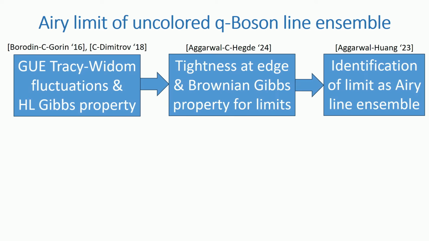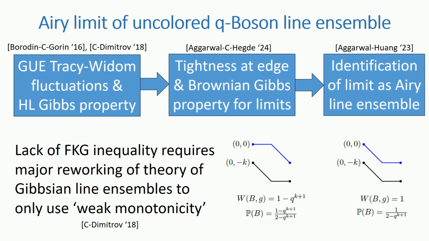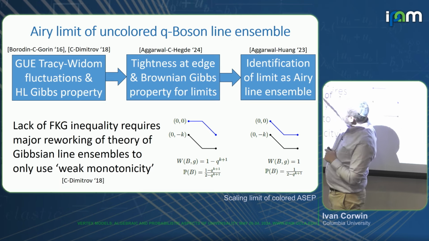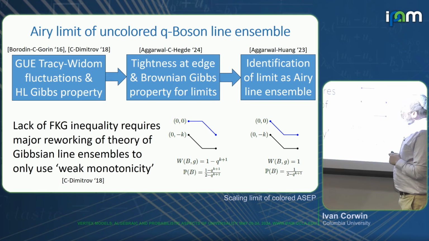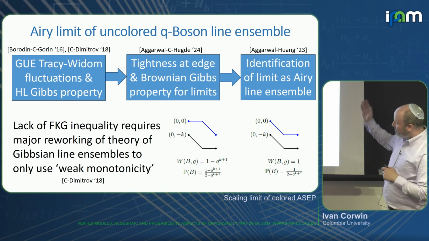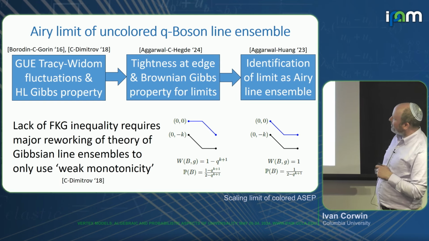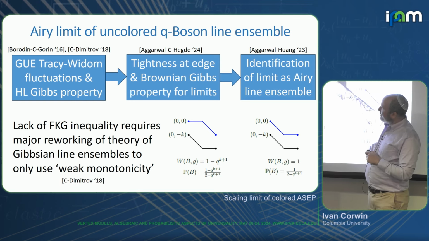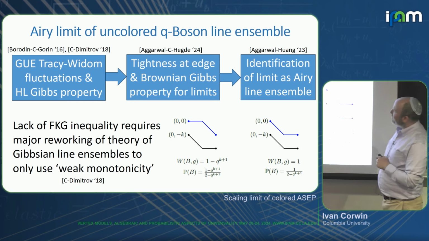And well, the premise is the following. You actually can use the Gibbs property, but the Gibbs property fails in a very important way. It lacks the so-called FKG inequality. So the idea becomes that you know that the top curve of your line ensemble has a 1-point Tracy-Widom fluctuation. It also has this Hall-Littlewood, this special Q boson Gibbs property I was describing. You would like to show some tightness result under a scaling limit, and properties of the limit that will identify it.